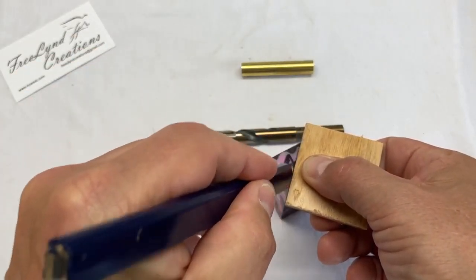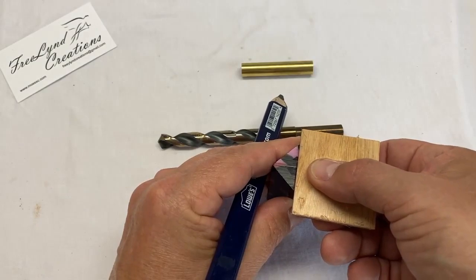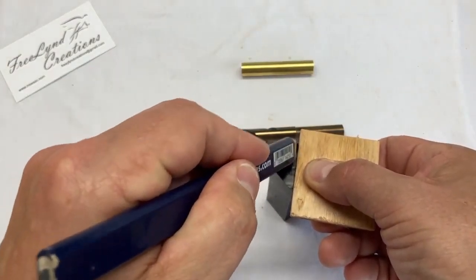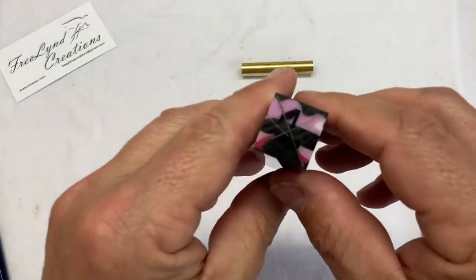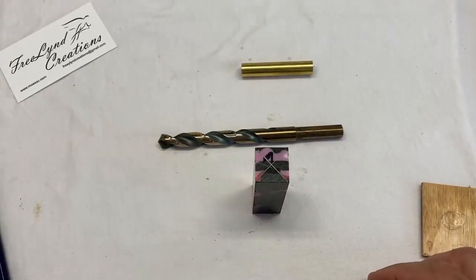Make a line. Corner to corner. Make a line, and where they intersect is the center of the blank. The best bet is to get something sharp and pointy, like this awl, and a hammer.